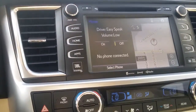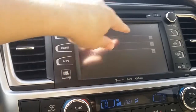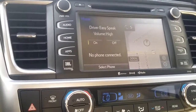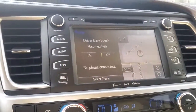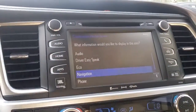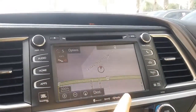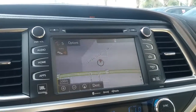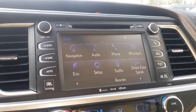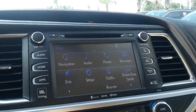You have a home screen that you can change and adjust. There's actually a feature called Easy Speak — if you turn it on, you can set the volume to whatever you like, and when you're speaking it comes through the rear speakers so you don't have to turn your neck to talk to people in the rear, such as your children. You can customize the screen to show what you use most. I love the navigation at Toyota — it shows you the speed limit sign right on screen, so you know how fast you're supposed to be going. You can pair up to five phones, and the first one automatically pairs when you enter, streaming calls, text messages, and music with no hassle.